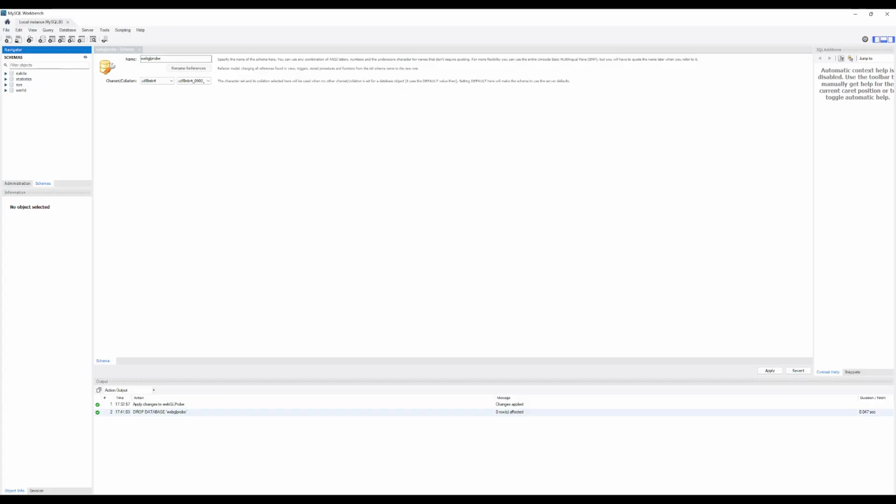Let's create a schema or database with the SQL language. Just a second, let me remember where we did it once. It's very slow right now. Well, new script.